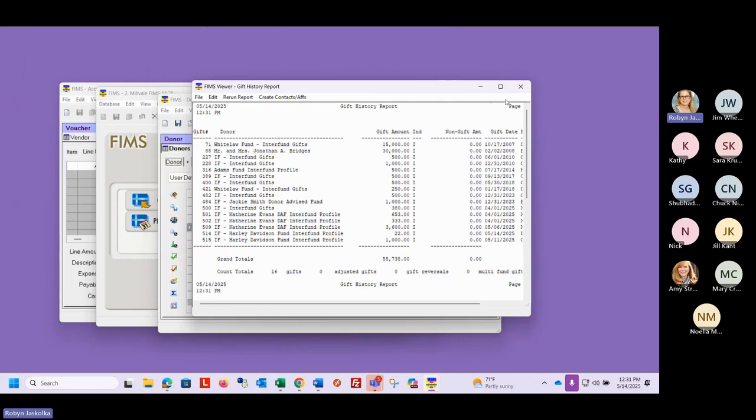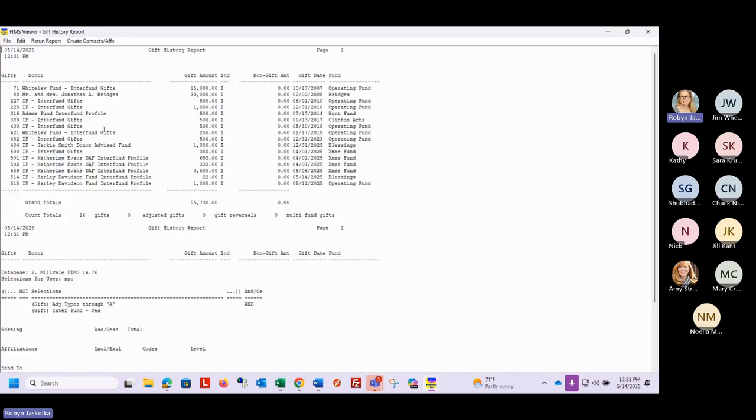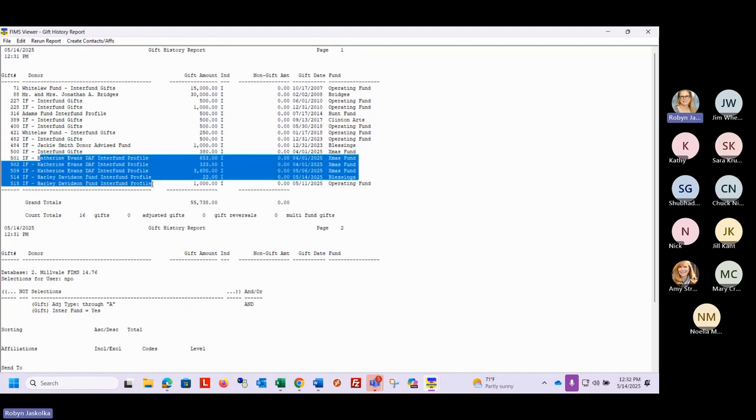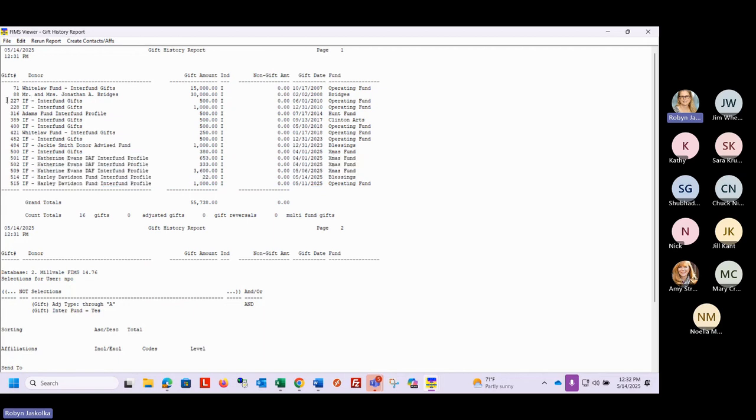All right, so if you notice on my report, any of my interfunds that I have used a specific profile for the fund, it's very easy to see them. Catherine Evans, DAF, interfund profile, Harley Davidson Fund, interfund profile. But if you look at these other ones, for example, right here, they just say Interfund gifts.